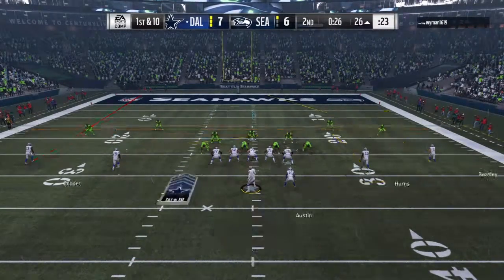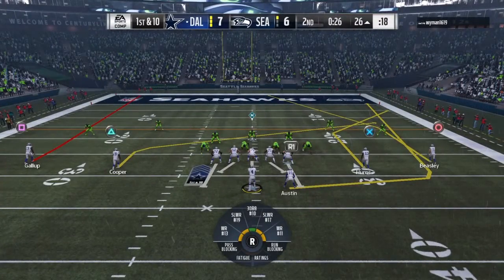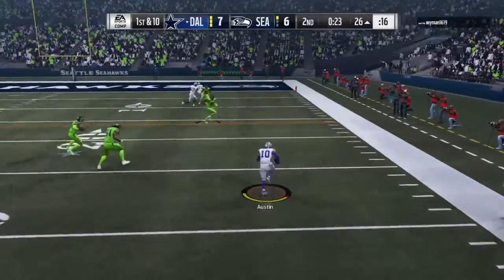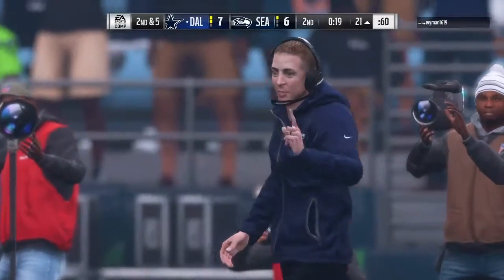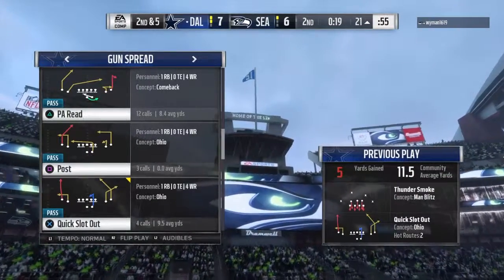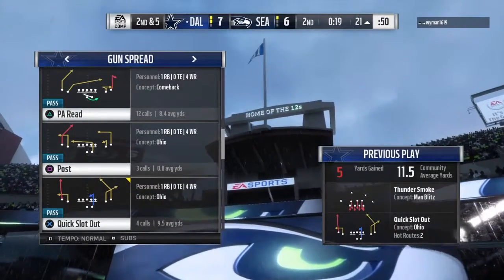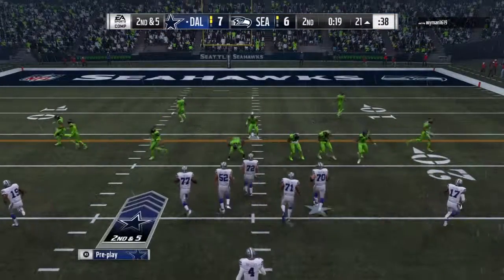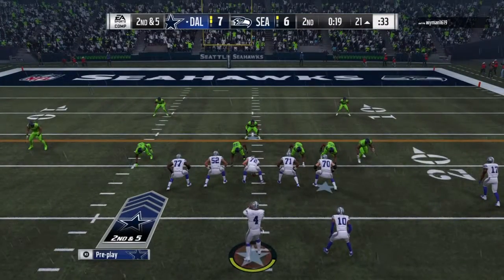Here we go, 46, 46. Prescott on 1st down. On the right side, this is Austin with a catch. 5 yards on the catch there, brings up second down. Now the Cowboys going to burn the first of their timeouts as they stop it with 19 seconds to go in half number 1. Here we go, going to 54, wide eight.